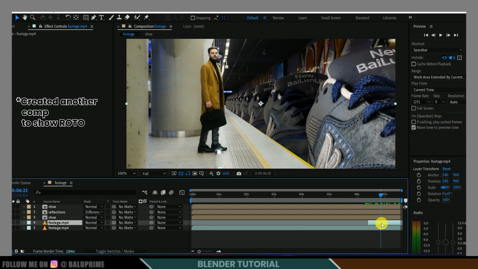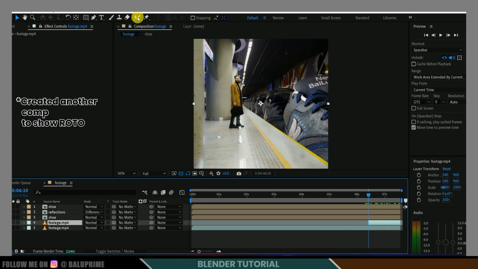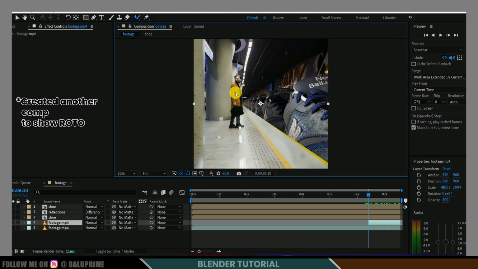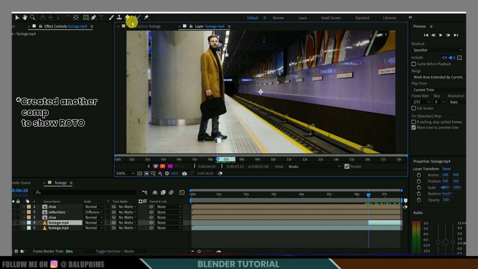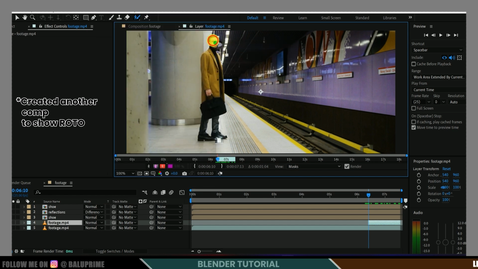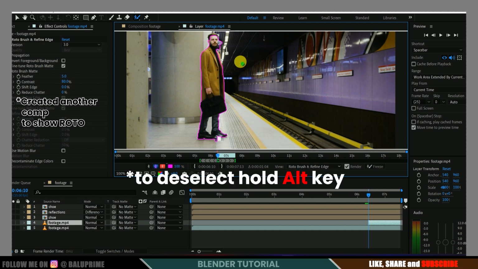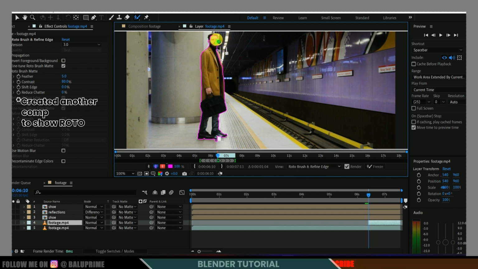Press I to come to the starting frame. Let's save the project once again. Now select this roto brush tool here, double click on this layer and come to this view options, resolution, change it to full, and let's select the character here. Simply draw on the character, it will be selected. If you want to deselect anything, hold the shift key, the circle turns red, and let's deselect this one. I don't bother about this portion, only this portion is interfering, right? So I need to have this portion perfectly.